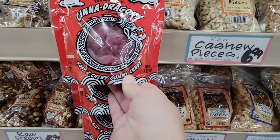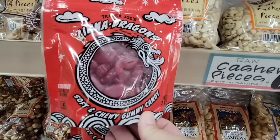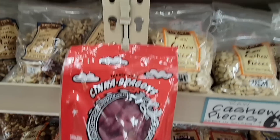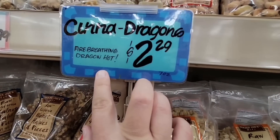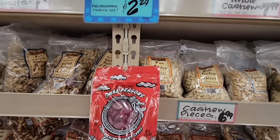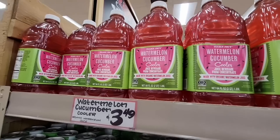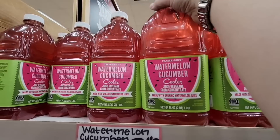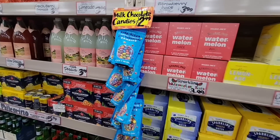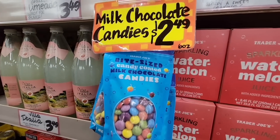These cinnamon dragons — oh, this is going to be hot, like those cinnamon sticks from the 80s! They're $2.29. I love spicy food but I don't know if I dare try that. It's so hot out that we're grabbing one of these sparkling drinks with a little splash of vodka — that sounds so good!